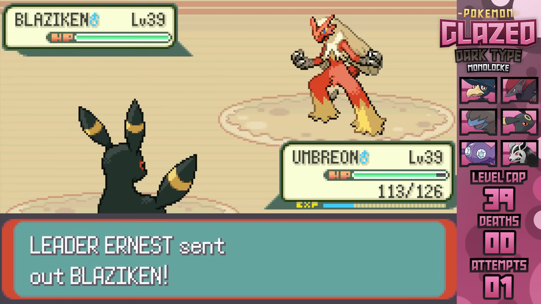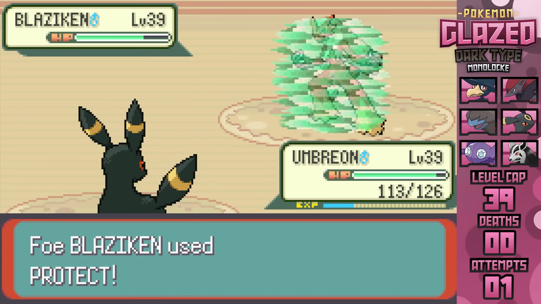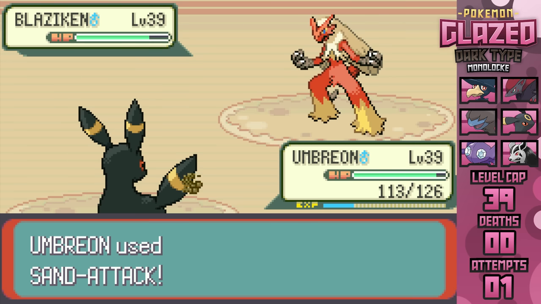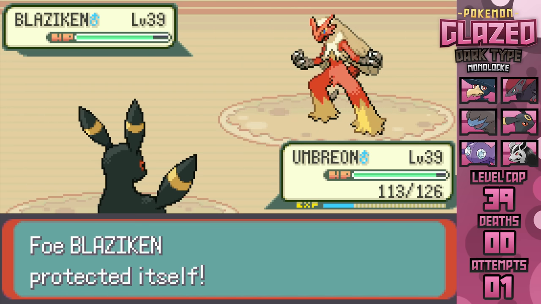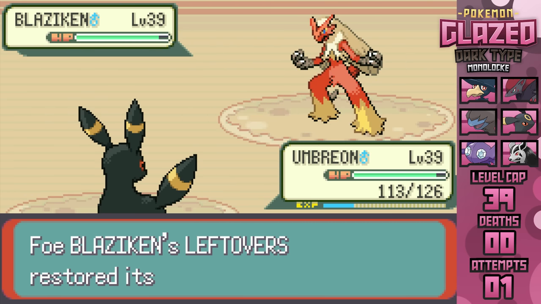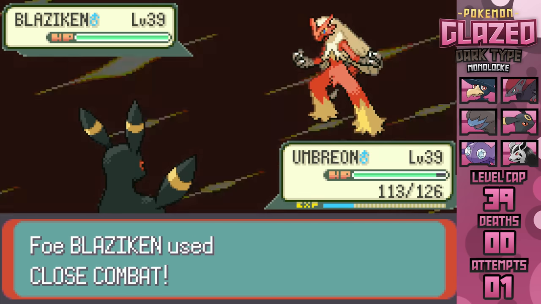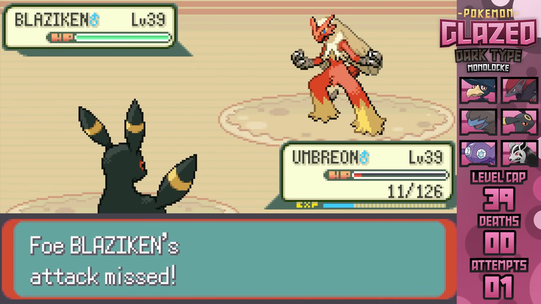Third out is Blaziken, and upon seeing Swords Dance, Protect and Leftovers, I realize I'm in some deep shit. So I've gotta use Sand Attack as much as humanly possible on this guy, since if I let any of those physical attacks touch any of my members of the team, they're dead. Straight up. So I just keep trying to attack with Quick Attack, but these Protects keep working in rapid succession, letting him get back to full HP and eventually land a Close Combat that nearly KOs Umbreon.